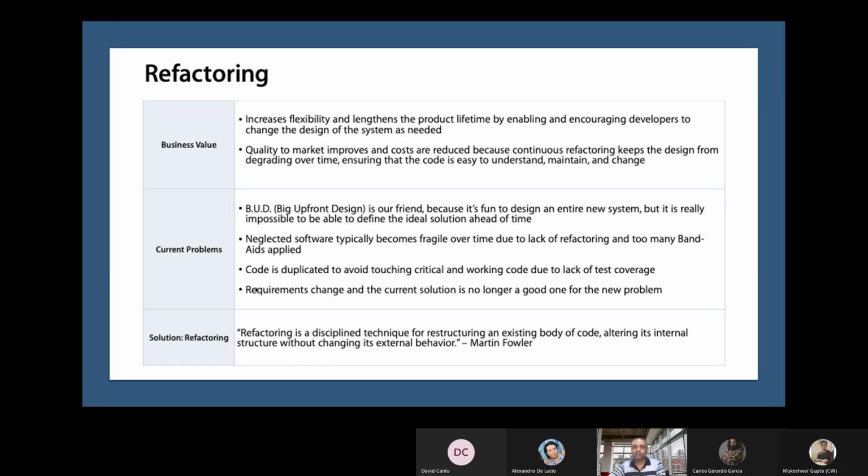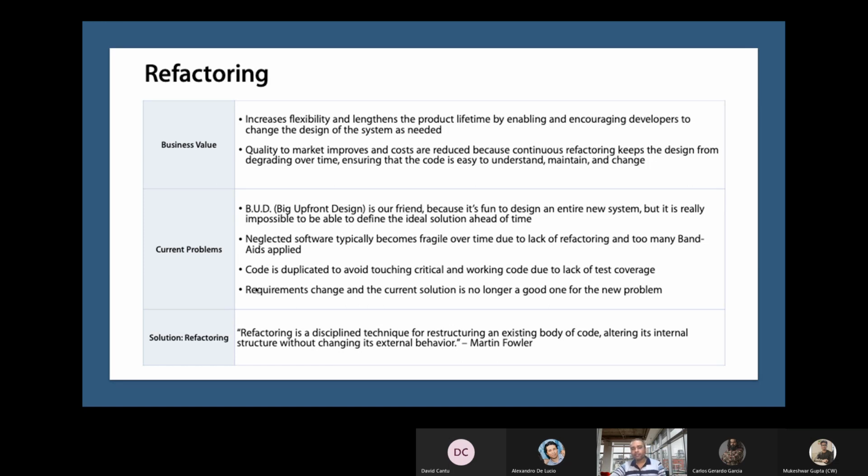That is one example. Another business value is that quality to market improves. Refactoring is always about quality, and costs are reduced because continuous refactoring keeps the design from degrading over time, or the application becoming outdated.